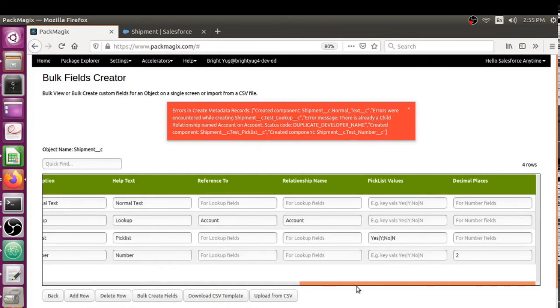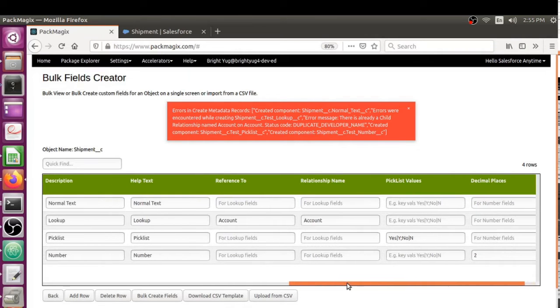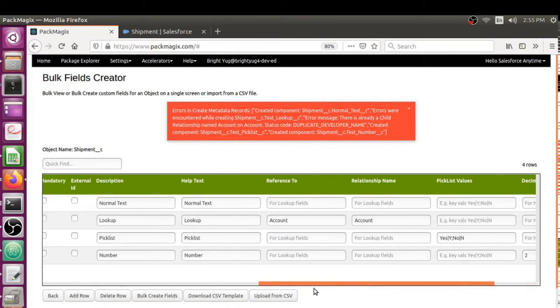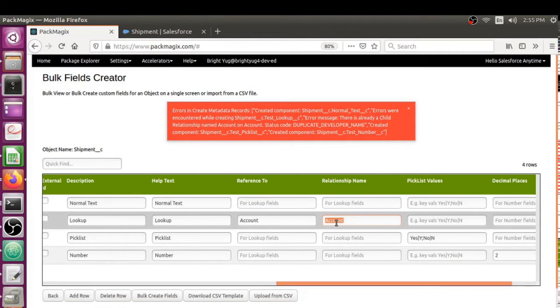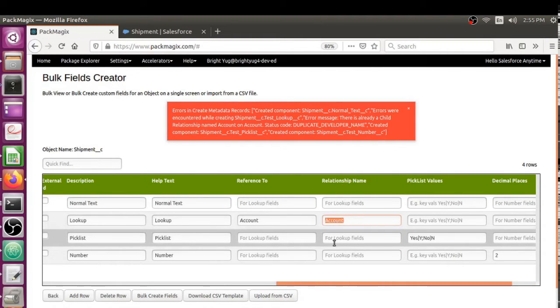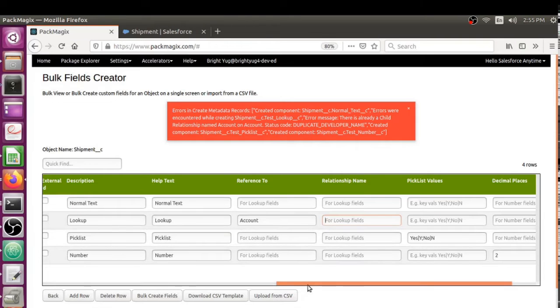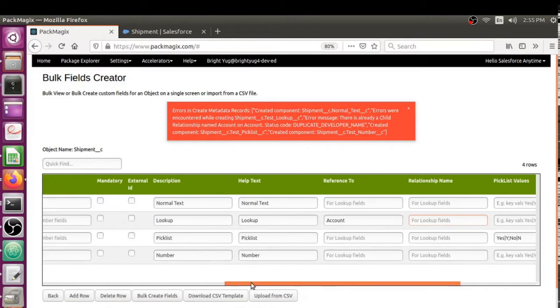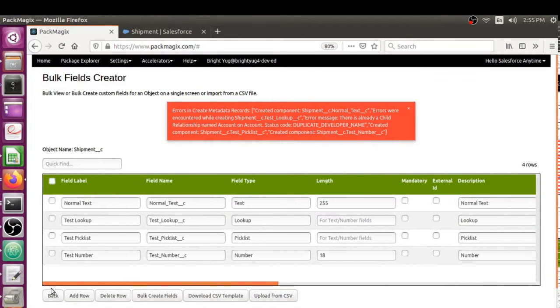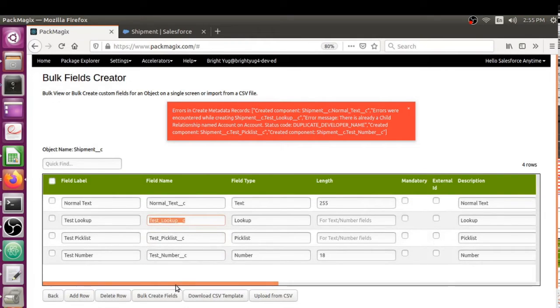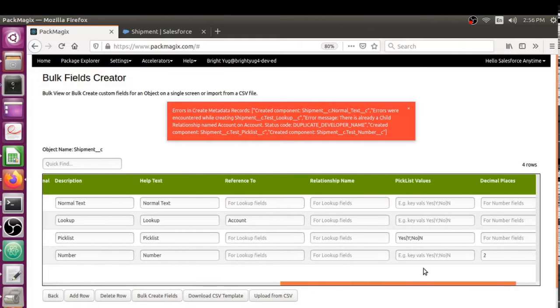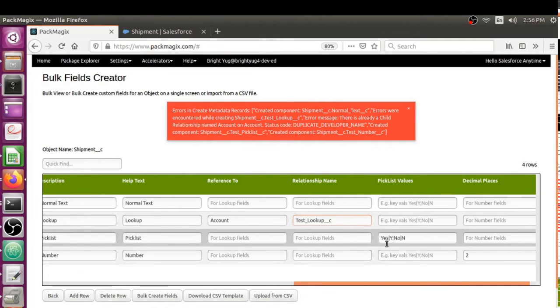So what we need to do is just update the relationship name. I think by mistake I mentioned account as relationship name, but ideally it should be the field name, kind of like this. So you can put test lookup as the relationship name here.